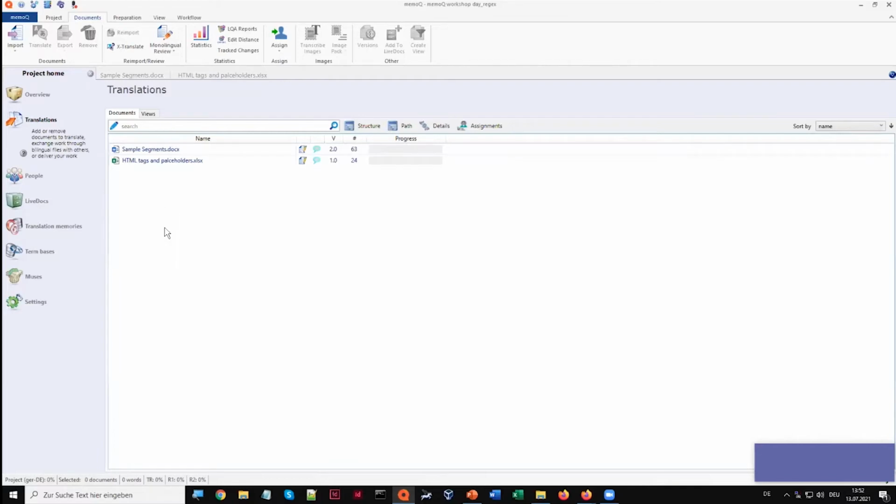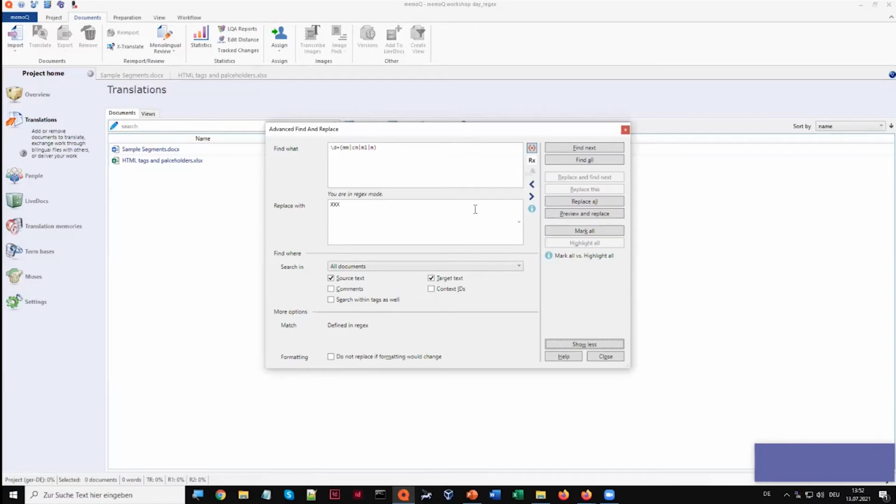If you are in the list of the documents and open up the find and replace dialog here, you get the same thing, and then you could do a replacement, for example, with a different version number to the name of a product, and just change the numbers or change the sequence around of something that you want to search and replace. So yes, it's possible to not only do this in an open document or in several documents that you opened together in a view, but also across documents that you don't have open in the editor, but just in the list of the documents. So that's possible as well.